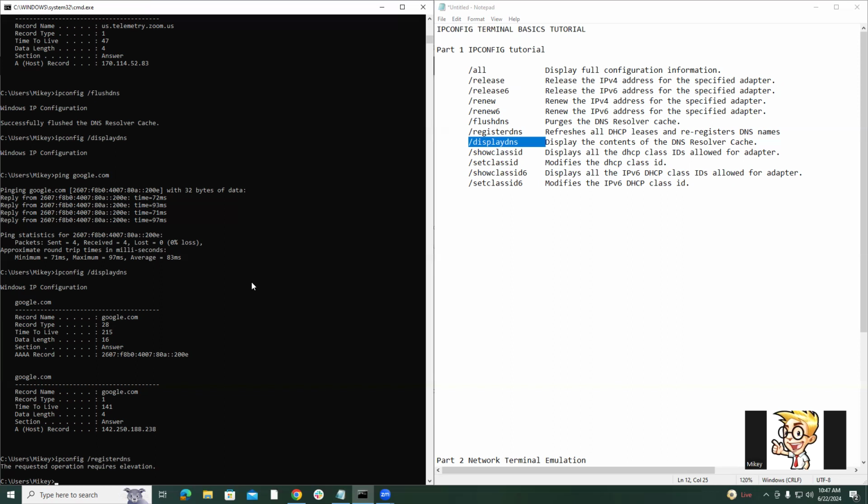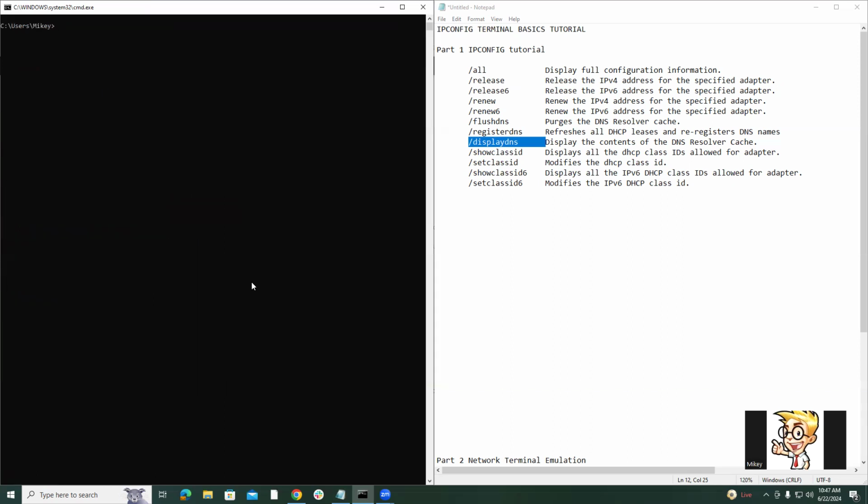Okay, and that's about it. I'm not going to go over the classes or how to manage the IP ranges. It's such a small network here, it would be silly. And usually DHCP servers do that much better than IPCONFIG do. But that's just a little basic rundown of all the commands. So let's review it really quick one more time.